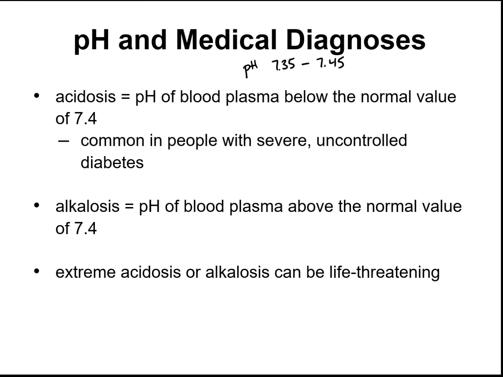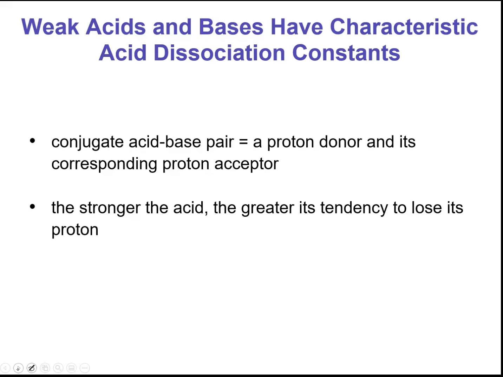You can also have alkalosis, which is having a pH that's above 7.4, and that, again, is life-threatening, okay? If the pH of your blood is wrong, then you're going to have all kinds of bad things with your red blood cells, where they're shrinking or they're swelling and all kinds of badness. So you do not want to mess with the pH of your blood or any other bodily fluids for that matter. So no raw water.